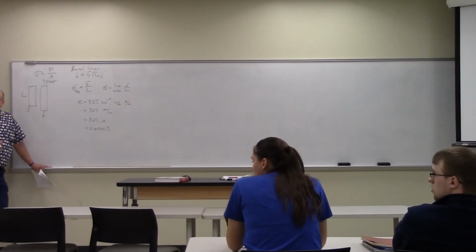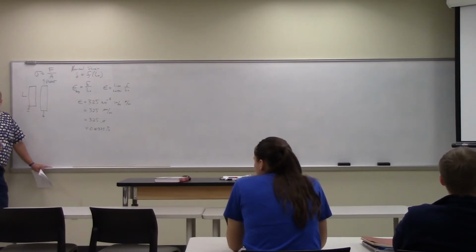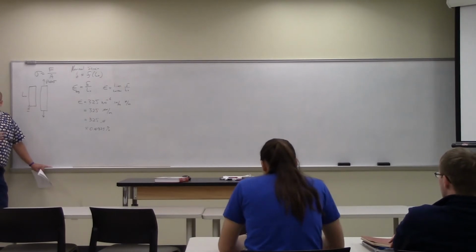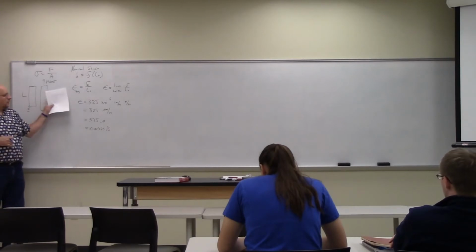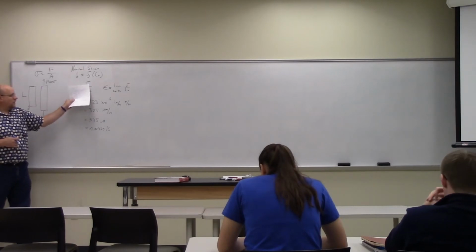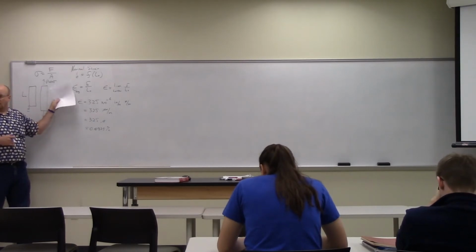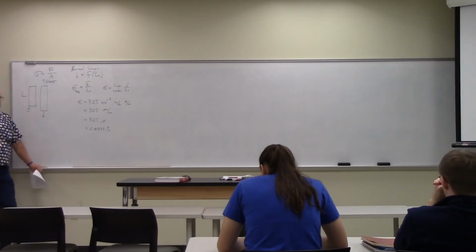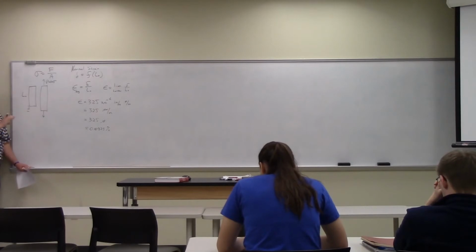I got a question. This delta function, is this just the change in distance? It's not a function, it's just delta, the symbol that your book uses. So is it a function of L naught, or is it just the change in that distance? Delta depends on L naught, right? So it's a function of L naught. And the relationship between them is the strain, right? Delta equals strain times L naught. If I rearrange this equation, delta is a function of L naught in that it is strain times L naught. So delta is just this distance. It's just a measured quantity.